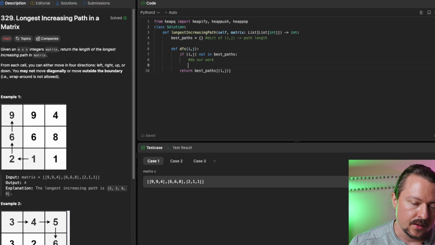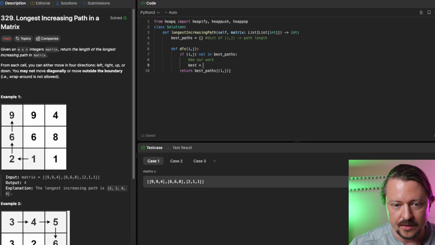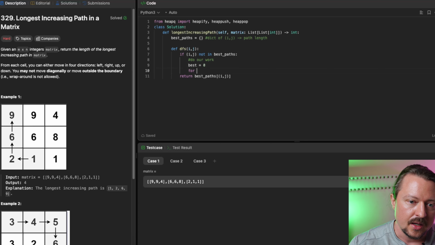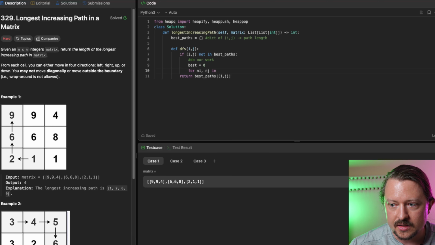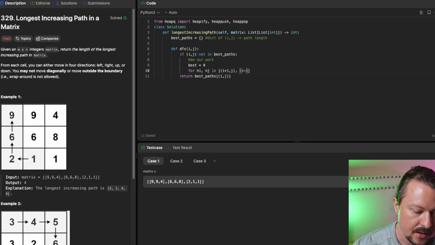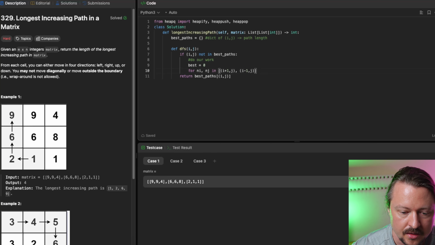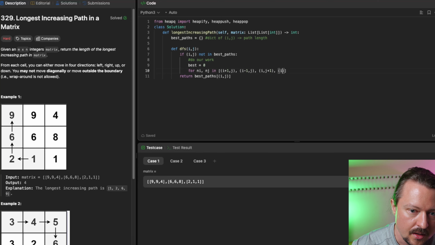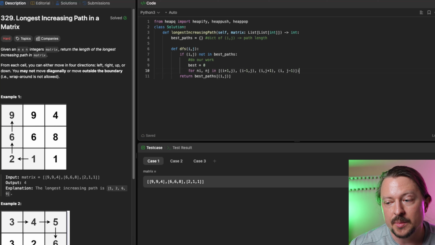Okay, so we just want to find the best continuing path here. So we'll say our best is 0, and then we have a next i and a next j. This is pretty standard for a lot of these Leetcode things, for just how you do the matrix stuff. So you could say just i plus 1 j, i minus 1 j, and so on. i j plus 1, i j minus 1. Okay, so that's every possible point.